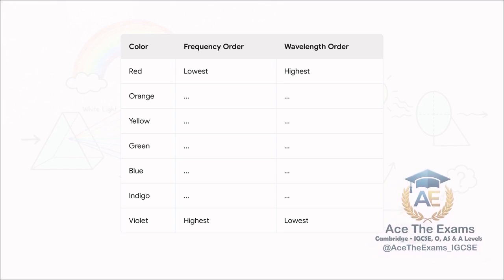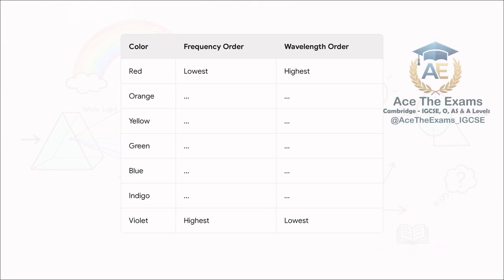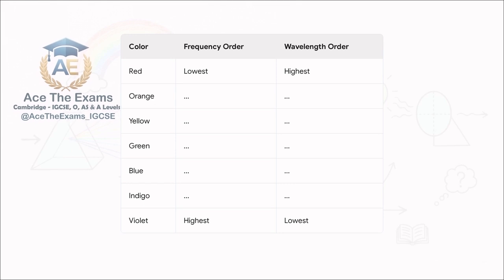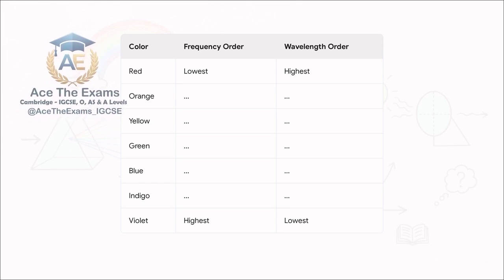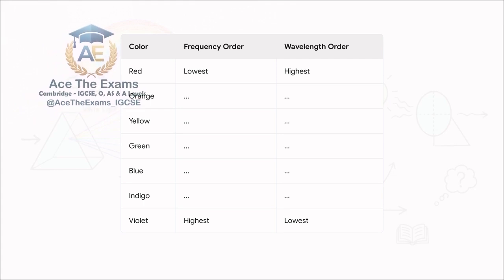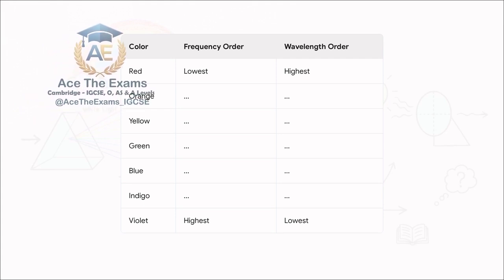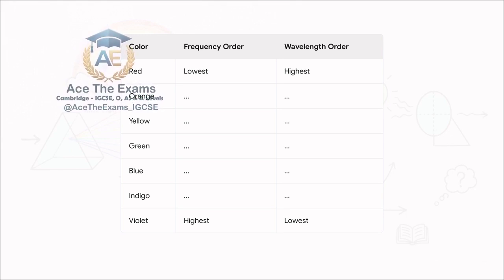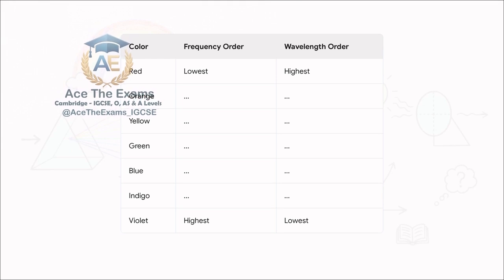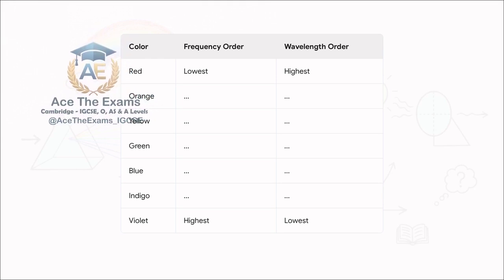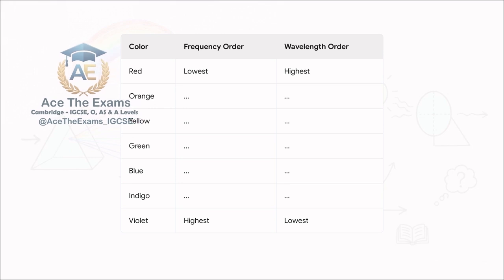But look at the completely opposite end of the spectrum. Violet light has the highest frequency and the lowest wavelength, so it gets slowed down the most and therefore bends the most. The examiners absolutely demand that you know this exact sequence, from red down to violet, and the precise inverse relationship between their frequencies and wavelengths. If you get a data extraction question, you usually have about 60 seconds to scan a chart like this and pull the core trend. The trend here is undeniable. As frequency increases down the spectrum, wavelength decreases, and the angle of refraction increases.